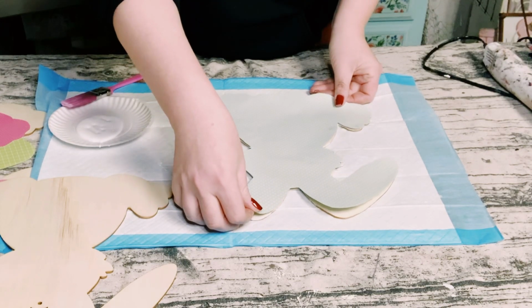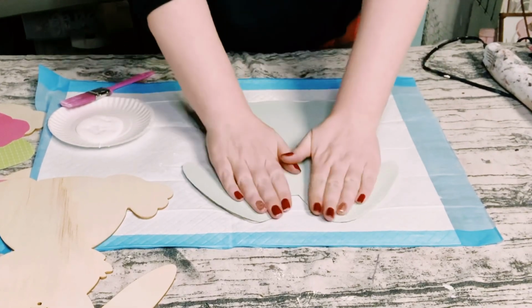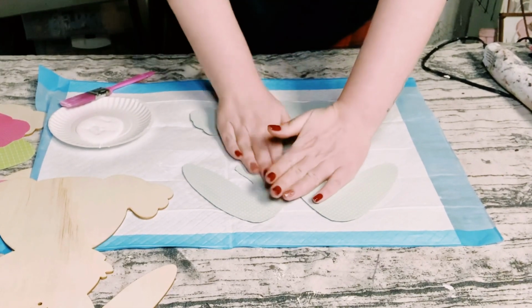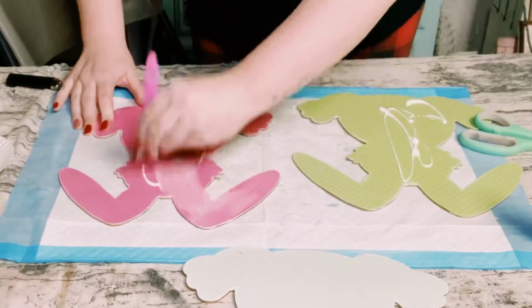Once the first layer of Mod Podge is put on and you put that scrapbook paper on, if you have any excess along the edges, just use a sanding block. I used an 80 grit sanding block to just take off any of that excess.